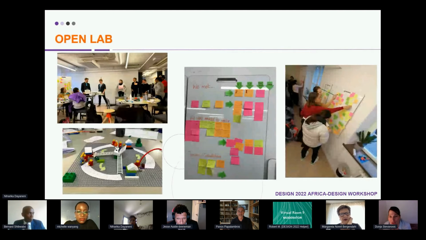Then some pictures from our Open Lab experience. On the top left, role playing and storytelling. Under that, prototyping. To the right of that, we moved to the empathizing stage when we met with various stakeholders that were part of our challenge. And to the right, always stand-up meetings and clustering, lots of Post-its gone through there.